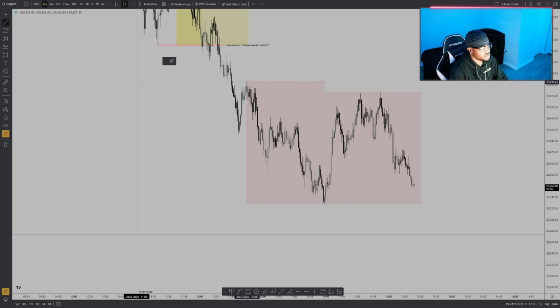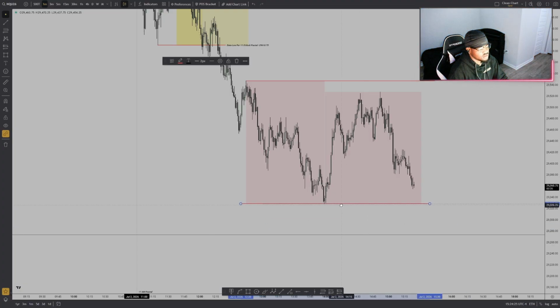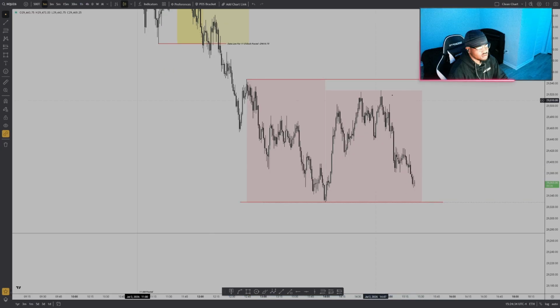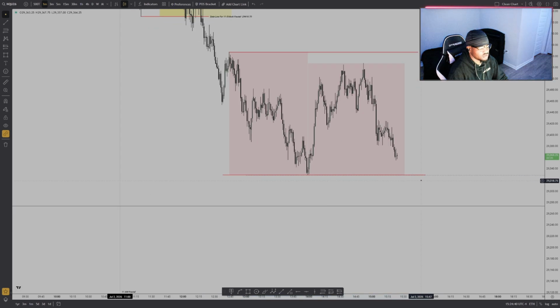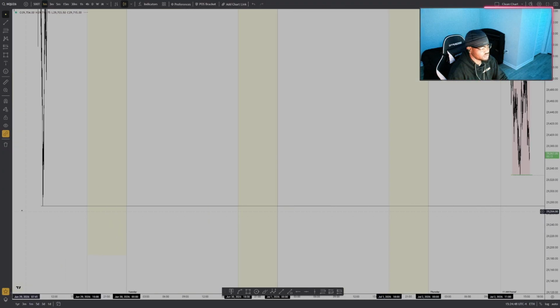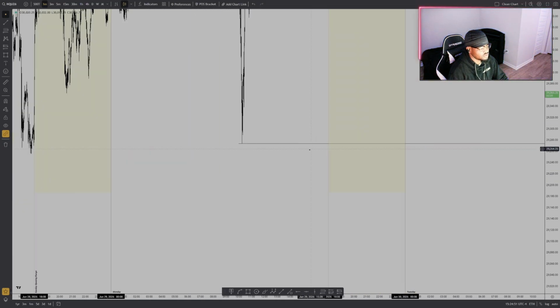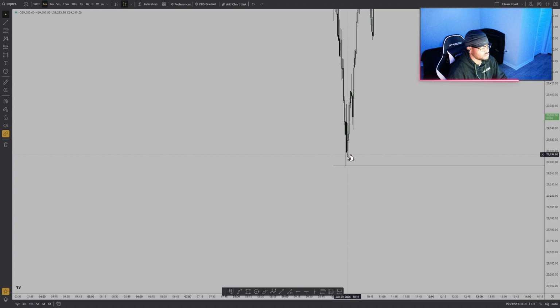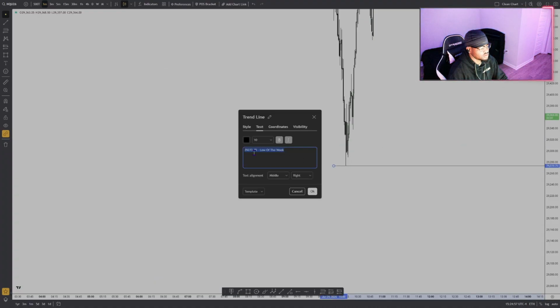When price fails to return back into a previous range high, that means we're stuck in between two entirely different ranges that create a bigger range on a bigger time frame. But this is how I'm analyzing those ranges. So this is where price is currently sitting. If we were to trade below this level here, then you could probably see one of two things happen. Price will remain bearish below this level and seek other levels of liquidity, such as this low here from Monday, which was the low of the week. So if price does get underneath here and target this 29,273 level, that would be nice to see.